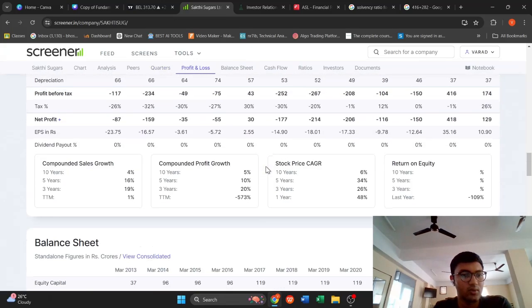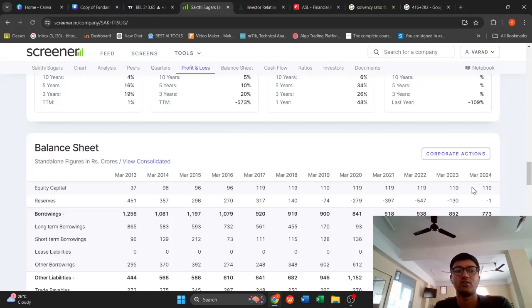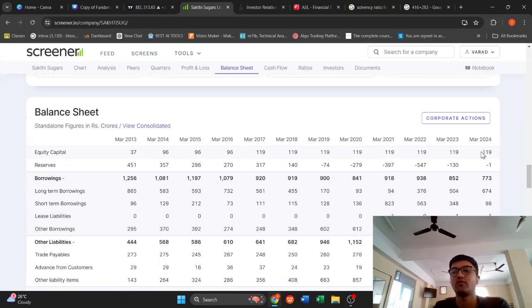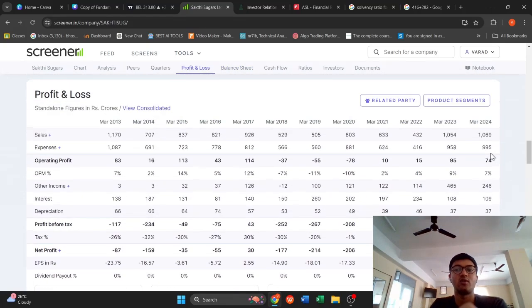So let me see the equity of the company. You can see the equity is just 119 crore. Imagine this: the company has just 119 crore rupees of equity capital, and it has 600 crore rupees of debt. It's a very bad situation, because in case of any event like COVID, the company will not be able to repay the debt even if the owners of the business sell all of their equity. Debt to equity is one of the financial ratios.